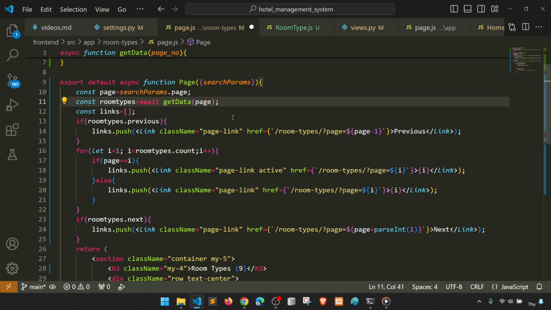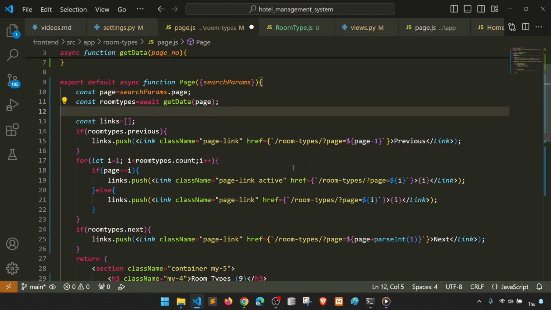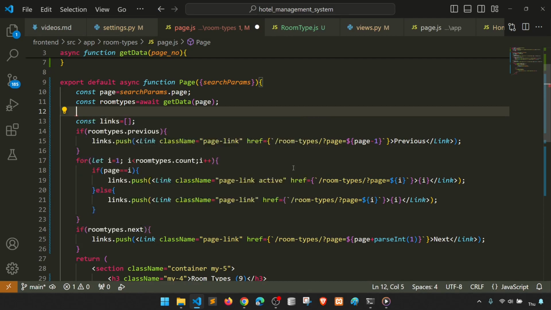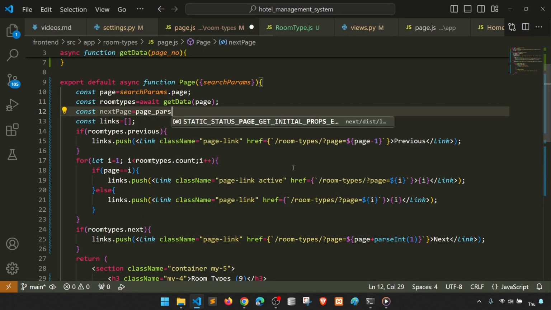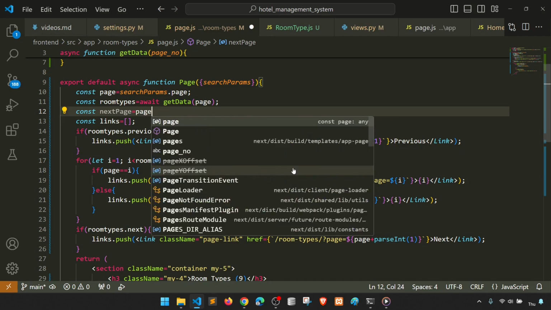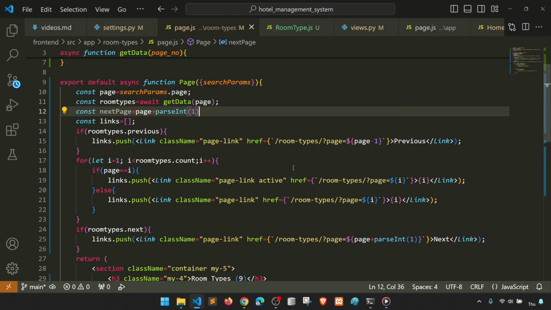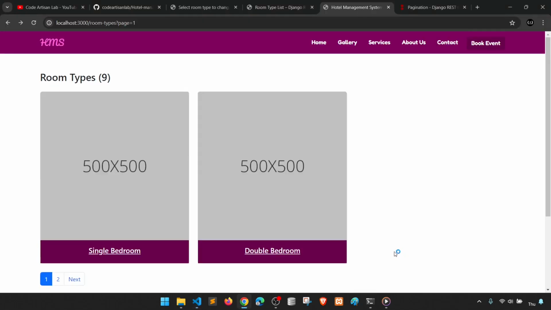Let's add a constant, let's say nextPage equal to page plus parseInt 1. Correct? And let's do this on the next as well. Now let's see whether it works or not.